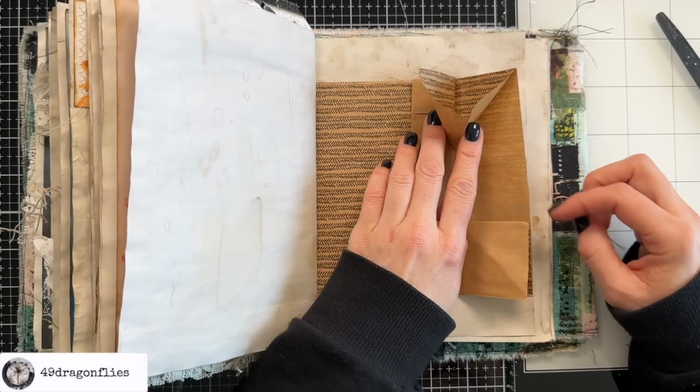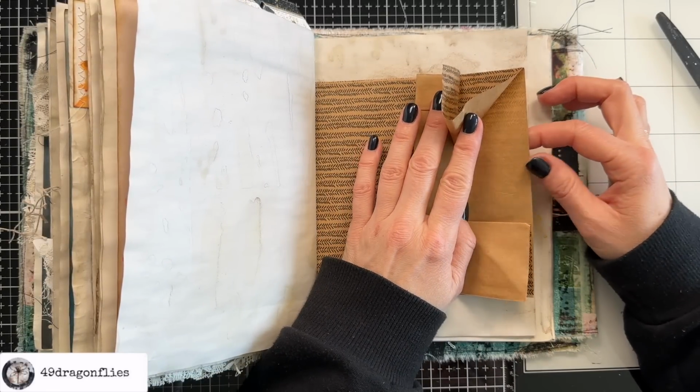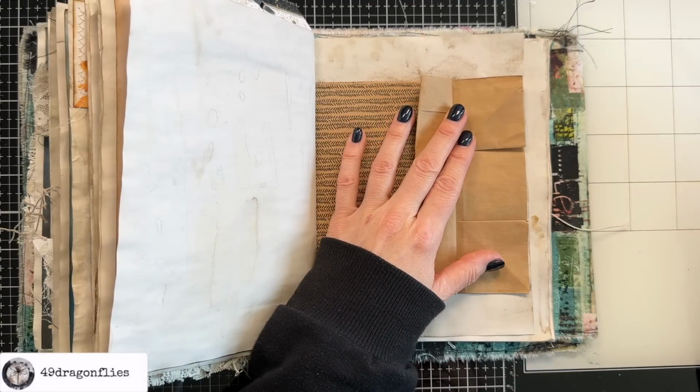And what do we do with these here? I don't just want to cut them away because I think this would be a bit flimsy. So what if I just glue those down? Let's start with that.